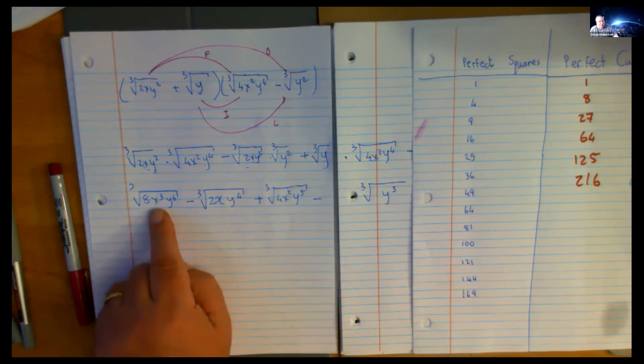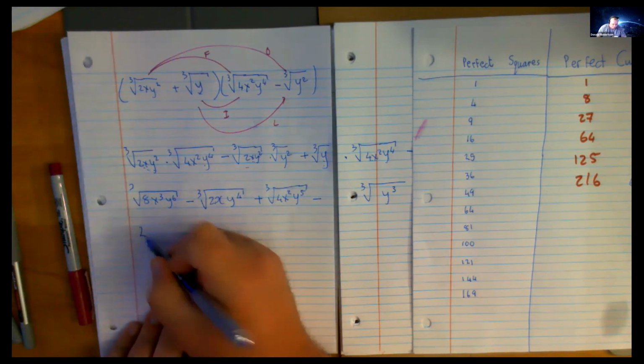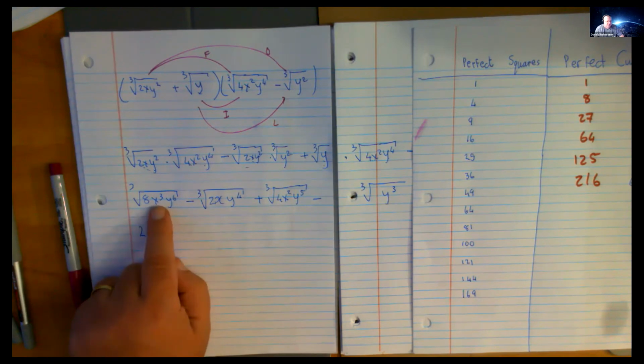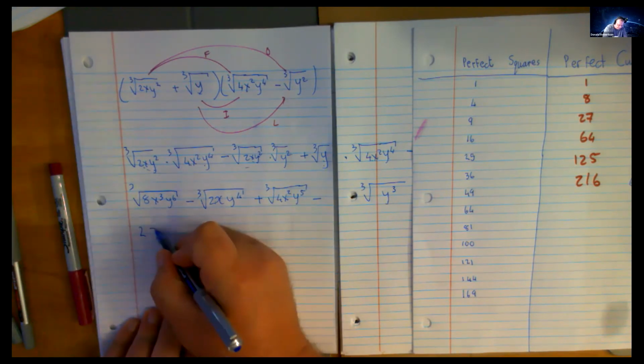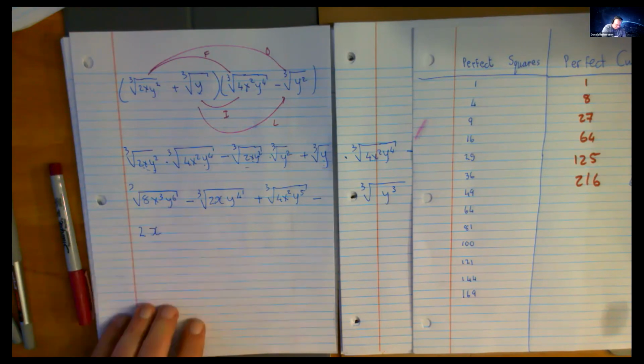I like this one. It's made up of 3 bits, but don't the 3 bits play really well with the cube root world? That guy is a 2, because the cube root of 8 is 2. Isn't that guy an x, because the cube root of x cubed is x? Isn't that guy a y squared? So that one came out nice.